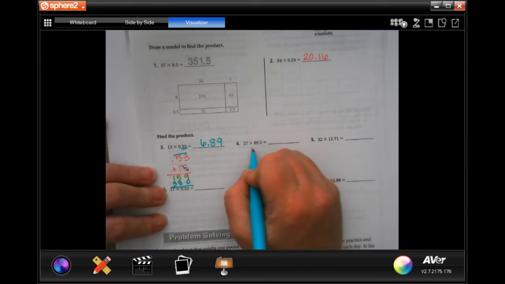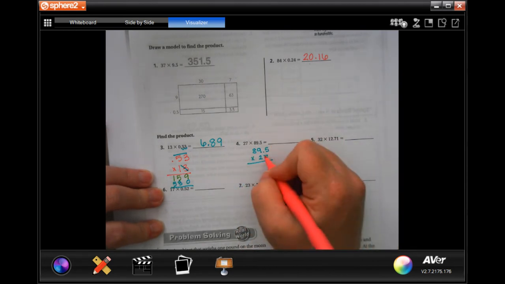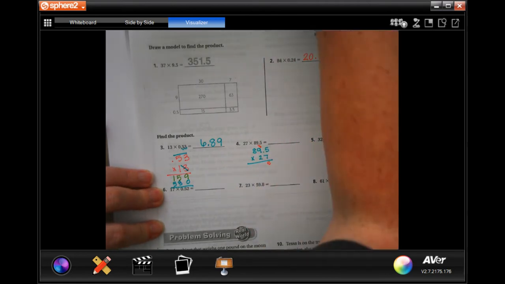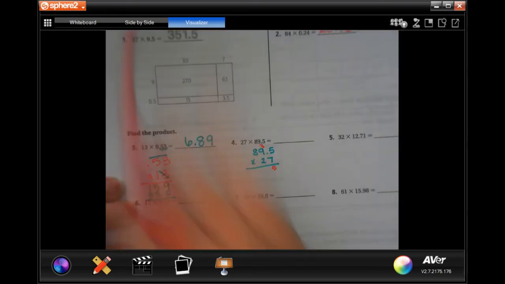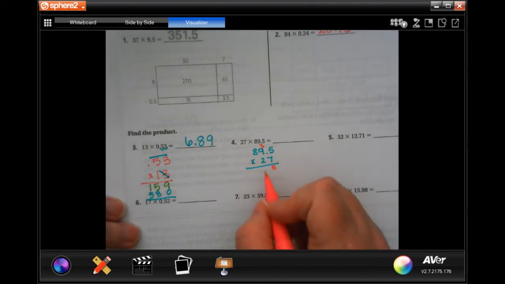The next one, I will make sure to leave some more room. So I'm going to put 8.95 times 27. So now 7 times 5 is 35. Carry my 3. Zoom me in a little bit so you can see. Maybe a little bit more. There we go. 7 times 9 is 63 plus 3 more is 66. I'm going to carry the 6, put down a 6.